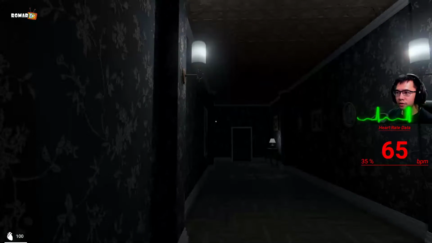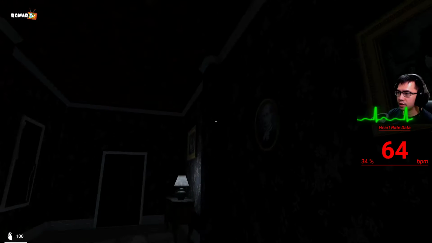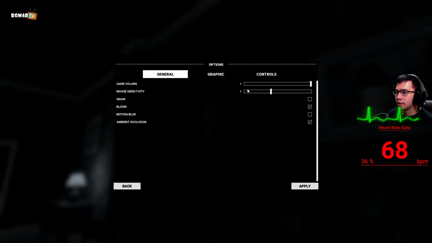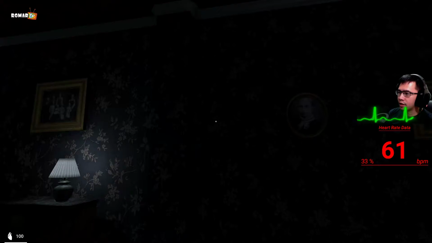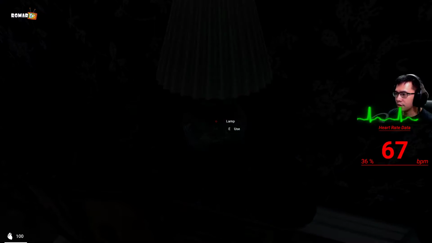Ooh. E for use. Yep, we can turn on the light. We'll have a look at the painting here. Nothing much. I think we'll adjust the mouse sensitivity to a bit lower, 0.32. All right, and we'll have a look. Oh yeah, that's better. We can actually slowly observe.